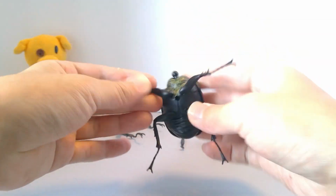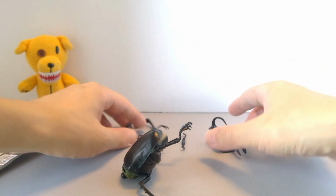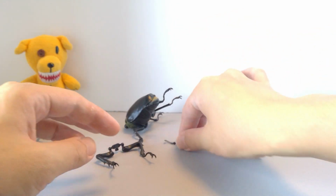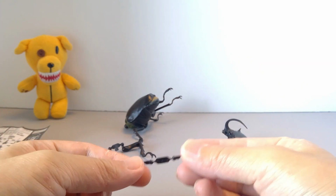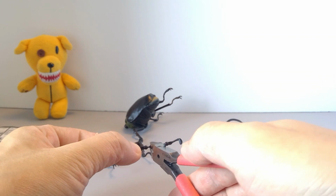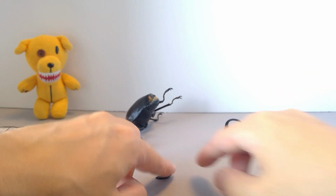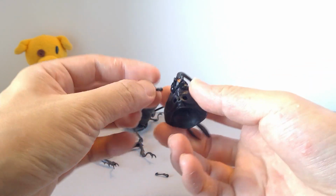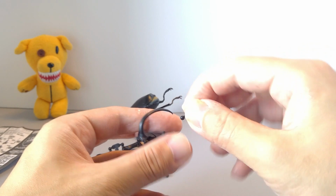And then just push this in. Got that down. So now it's just a headless beetle. And now, I think you probably want to put the antennas in. The antennas do not have a left and right, so they just go any which way. 1 and 2. And then you just put these in here.